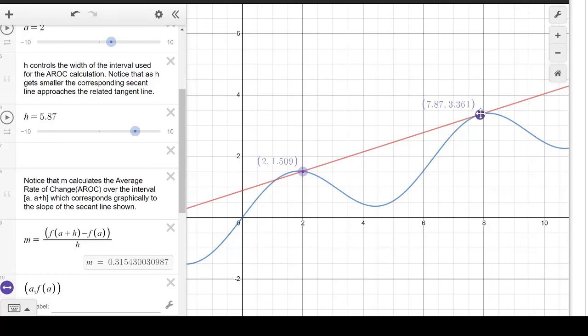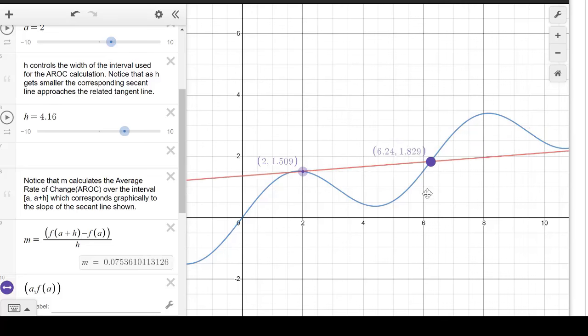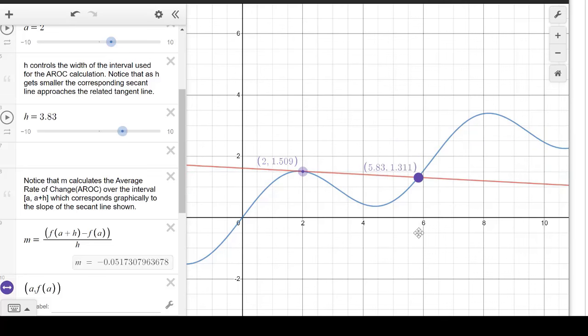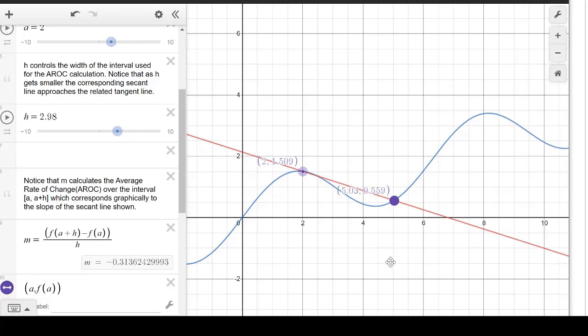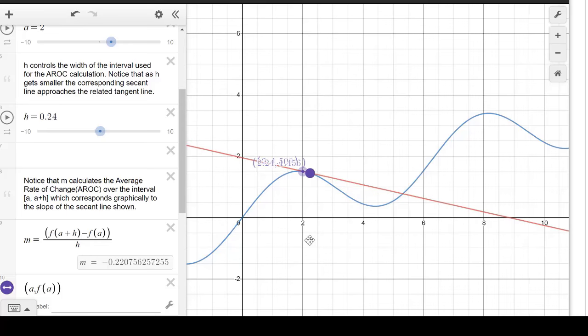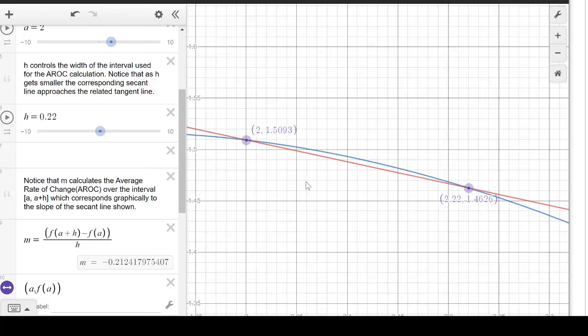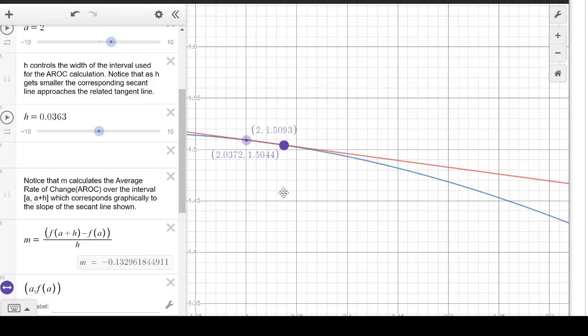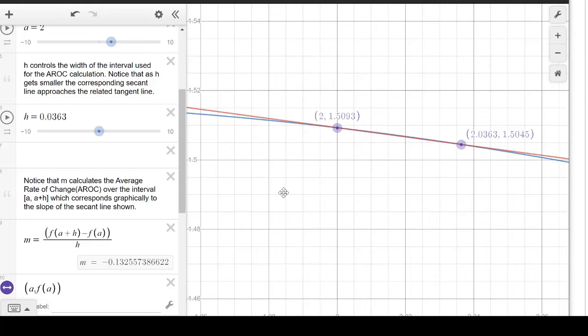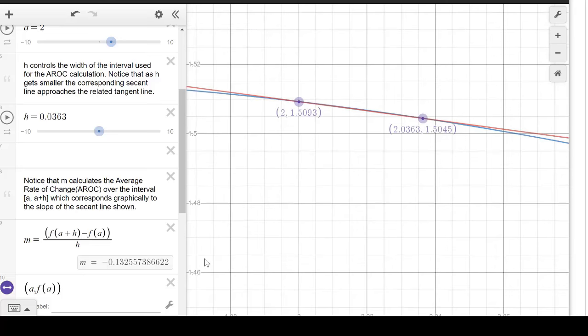And again, let's just think about taking the limit. One way we can think about this is dynamically, and that is to say we actually let h get smaller and smaller and ask what's happening to m. Here m starts to become negative, and it's still changing quite a bit. But as we get closer and closer to the point and start taking h smaller and smaller, we'll notice that m stops changing, or it changes very little. So m's about negative 0.13.